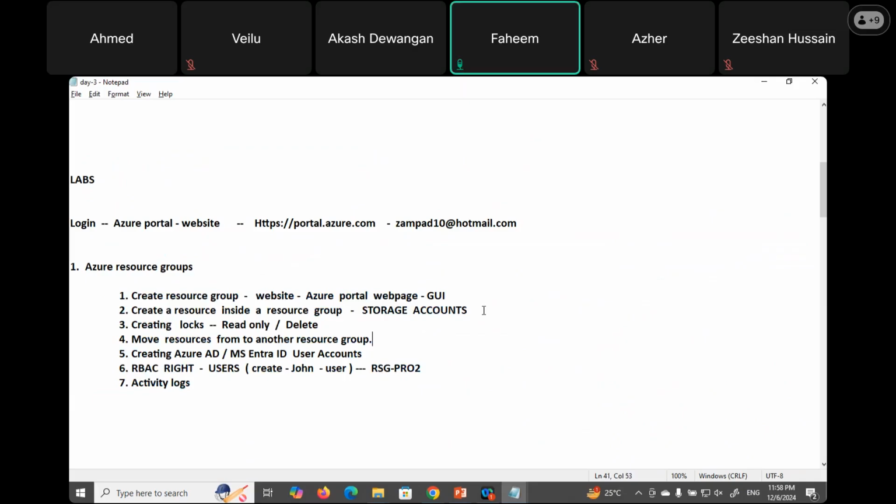I have one doubt here. When you create a user account, it has assigned one more domain name by default. Suppose the username is abc@zoom.com. So when you create a user, it has assigned one more domain name. Can we remove that domain name? Right now we have the default name, for example ZAMP AD12 at hotmail.on Microsoft.com. This is a default domain name.